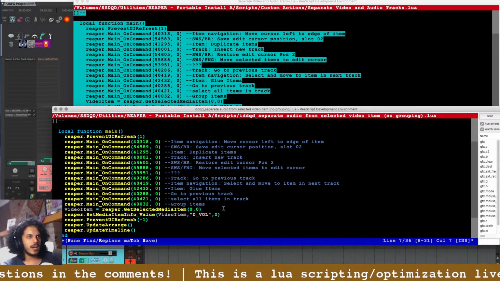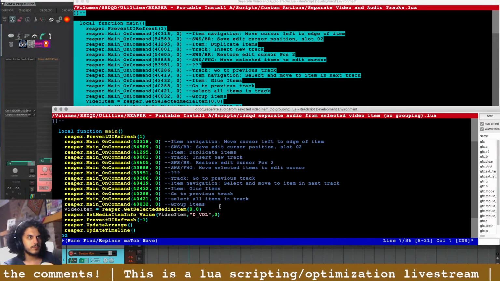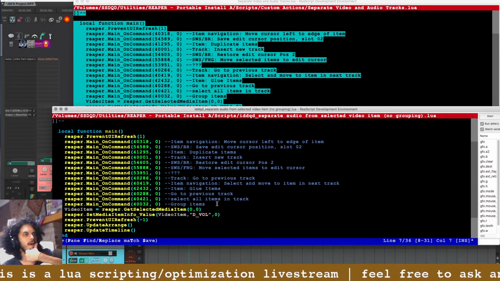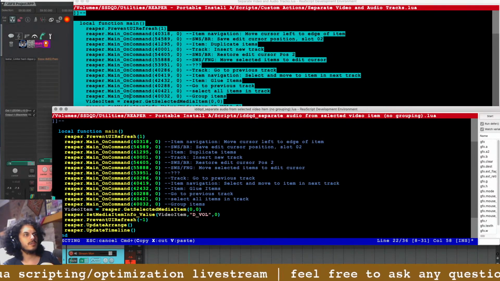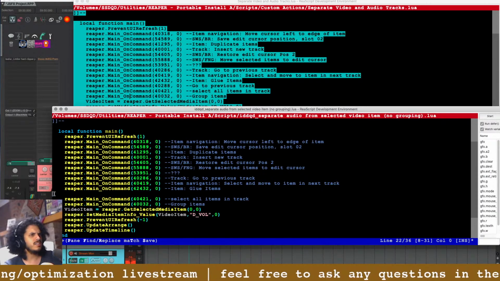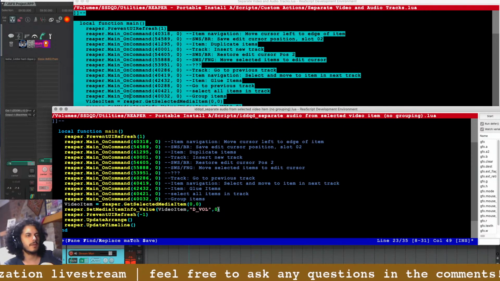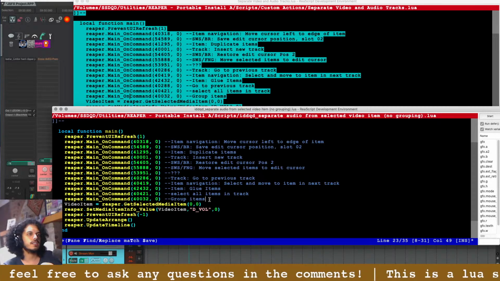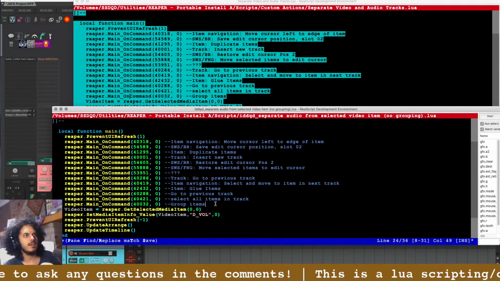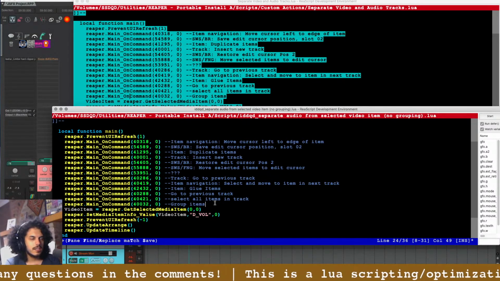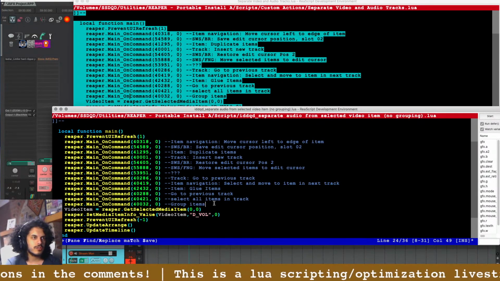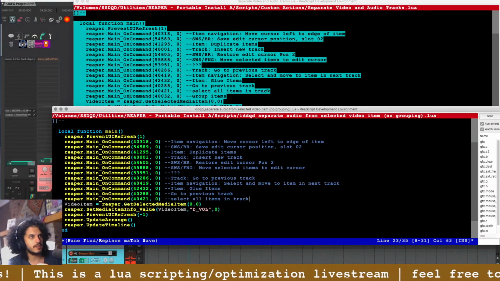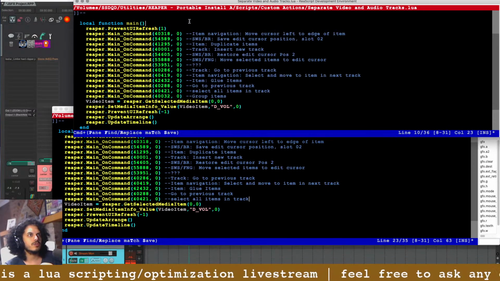Okay, all of this looks good, and all we want not to do is, we don't need to go to previous track no more. I guess we never actually needed to go to previous track now that I'm thinking about it. So item would be glued. Select all items in track. Oh, I lied. We totally need that. So go to previous track. Select all items in track. Yeah, there you go. We just strip this, and that should work.